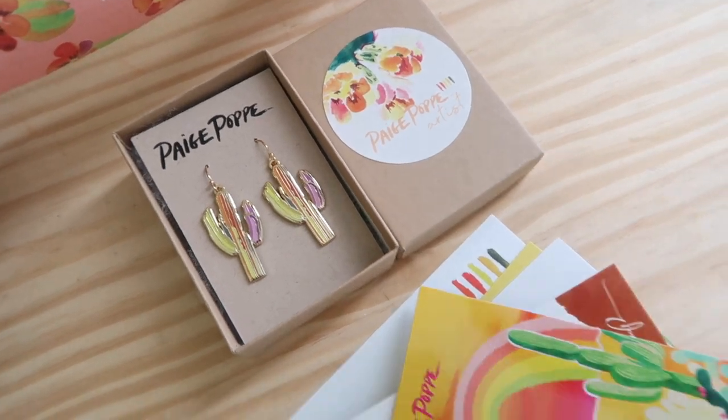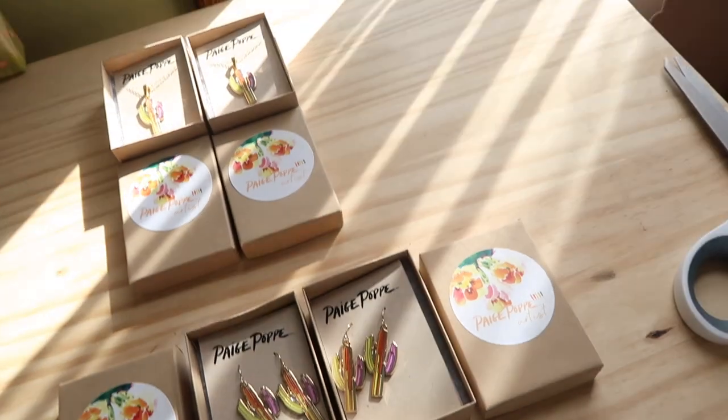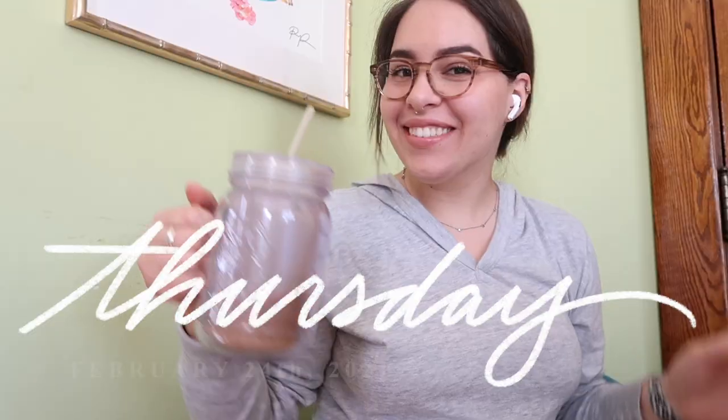I just made these earrings and they're going to Stockholm, Sweden, which is so special. I've got four more jewelry pieces ready for a wholesale order. I absolutely love this time of day when the sun hits my order packing — the way color catches in the light is so pretty. Happy Thursday — it's 12:30 so I better finish up. It's looking like today is going to be a client work day, working on three or four different projects. I'll probably be mostly working in Procreate — I love that I can recompose a piece, move things around, and make it all flow together.